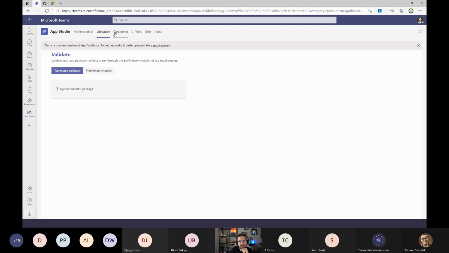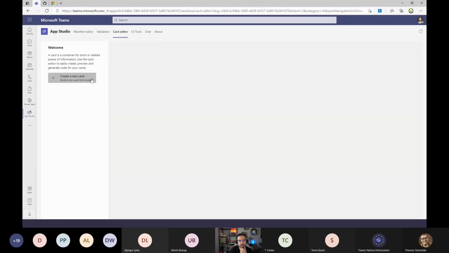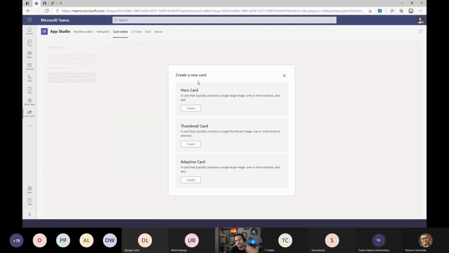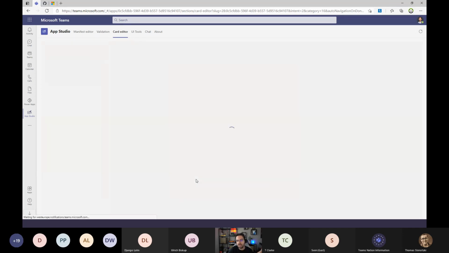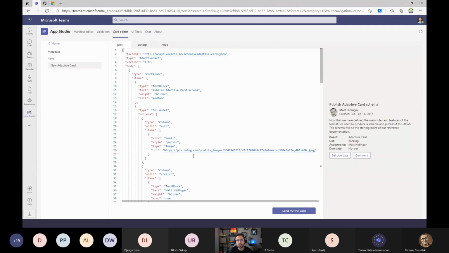But there are, again, different tabs inside this application. The first one is the card editor, and this is the way to test the hero card, the thumbnail card, or an adaptive card that you want to send directly inside a chat, for example. About the adaptive card, it's another topic for another session.